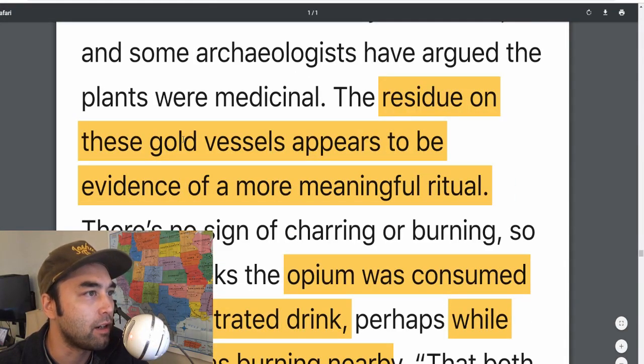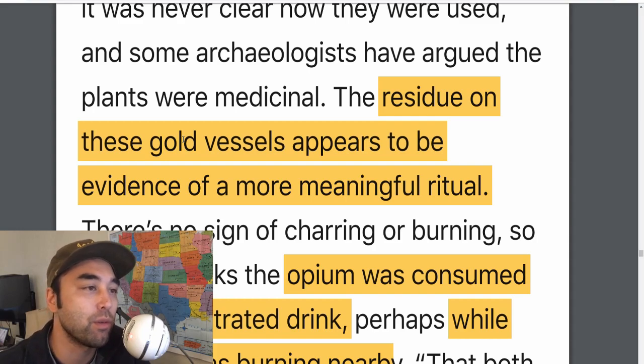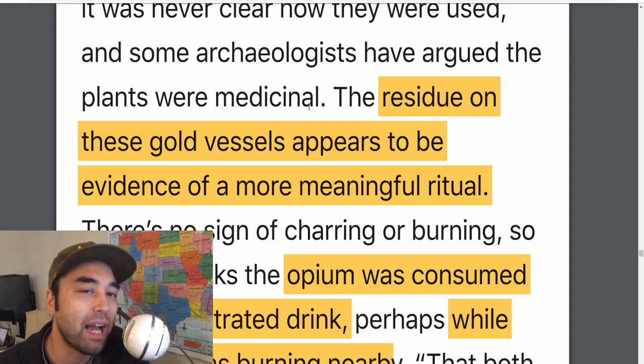Okay, so this just goes to show you how much we really don't know exactly what was going on. If you had a time machine, that would be a great place to go to, maybe about 3,500 BC, to see what was going on back there in that area. What did the Greeks and Romans leave out, or what did they fail to write down? What did they not know? What were they not privy to in terms of the Scythians and these steppe people?